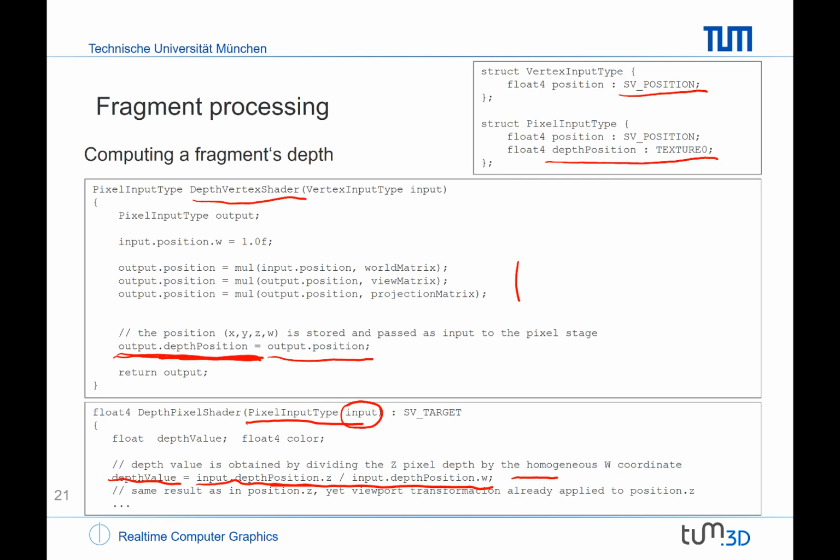Just as a, well, I would not say useless example. Sometimes you want to do what we do here, but typically, because the rasterizer already performs this operation, there's no real need to do that in a fragment shader as well.